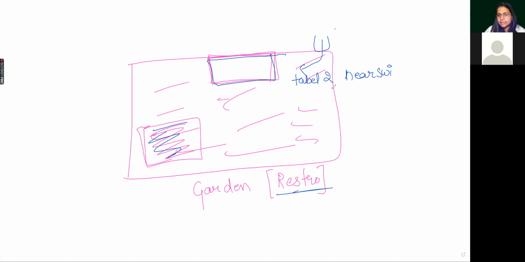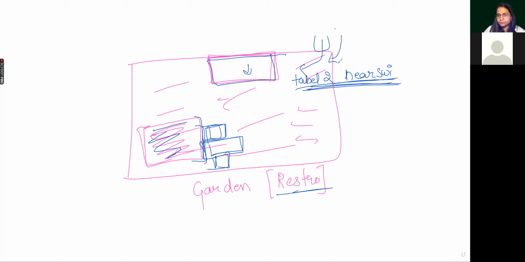As the requirement came, they arranged two tables near the pool. Don't take such strict examples, but as the requirement of the user comes, they changed some settings of the restaurant and provided a table near the swimming pool.